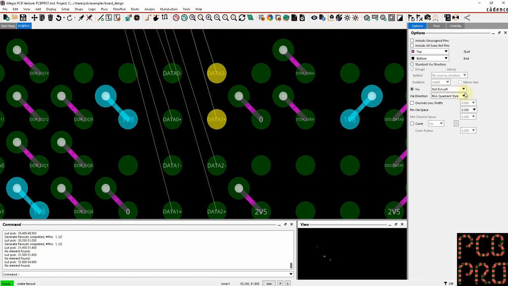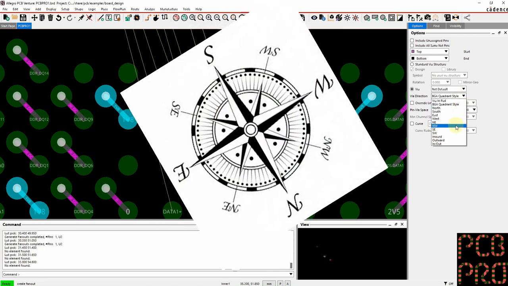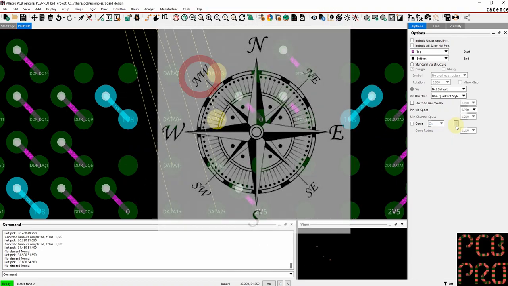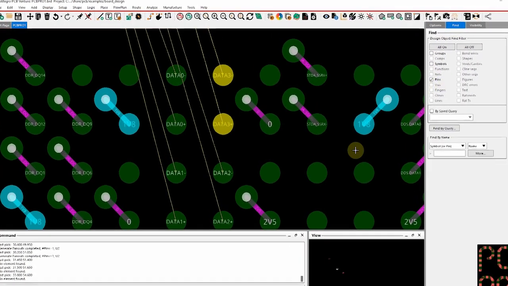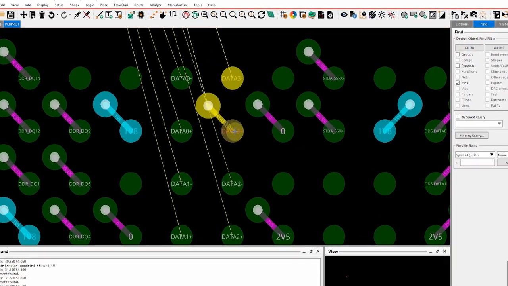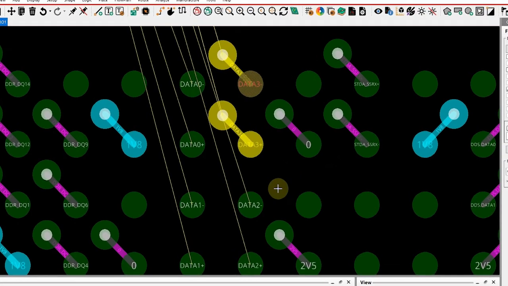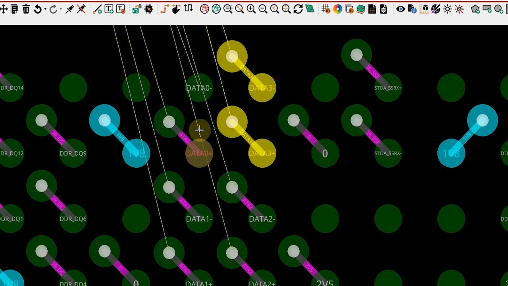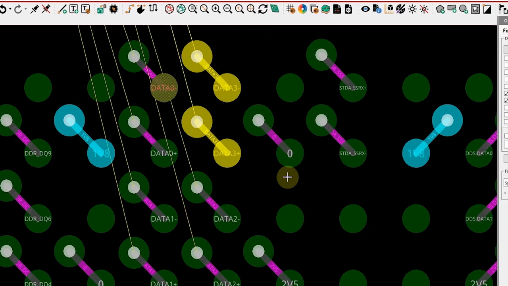So let's use a default via that we've defined, which is a through hole. And then the direction, let's actually do it on a pin by pin basis. And in this case, let's break out pointing northwest. Okay, and then now in my find filter, let's do it individually pin by pin. And so as I hover over this and click, you can see a single trace and a via has been dropped, and a very convenient method there. And I can actually just do the other remaining ones as well, and you'll see the rat's nest also shifts accordingly. So if I'm satisfied with that, right click, done.